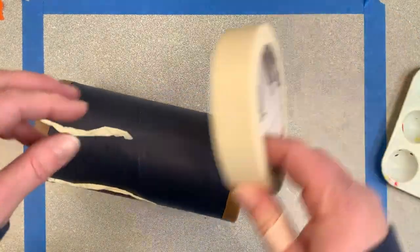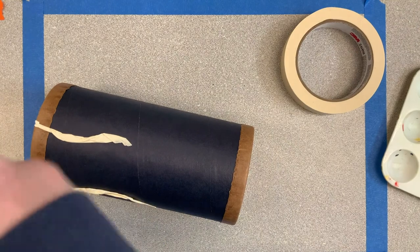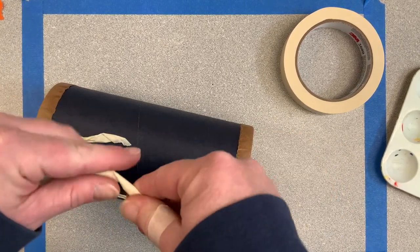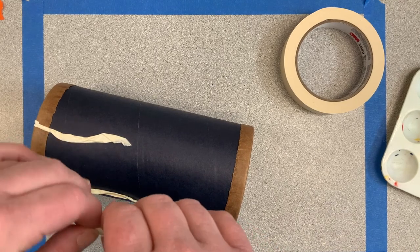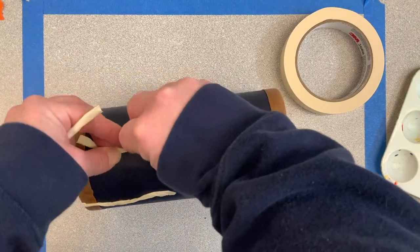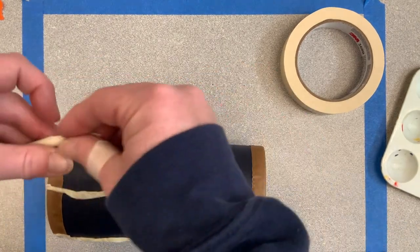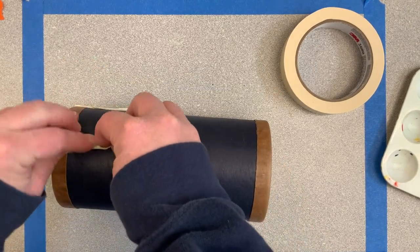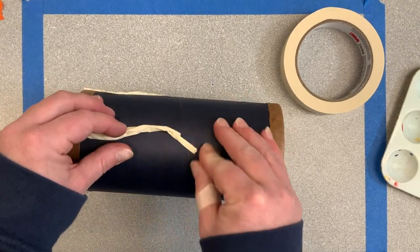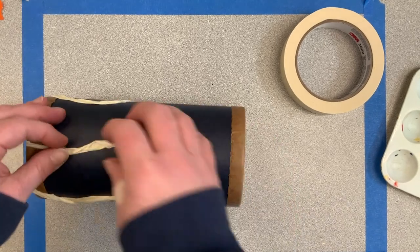So we're just gonna work our way around, putting a couple of stems or vines on. And then we will get into adding some leaves. So this is just the same process that we always do. Roll your tape sticky side out. Okay, and that's a little long, so I just ripped it in half. Put another vine here. Vine or stem. I'm gonna take this extra piece and use it to make this stem a little bit thicker. And as I go along, I want to make sure that I'm pushing this down nice and firmly into the background because I want it to be very, very secure on there.